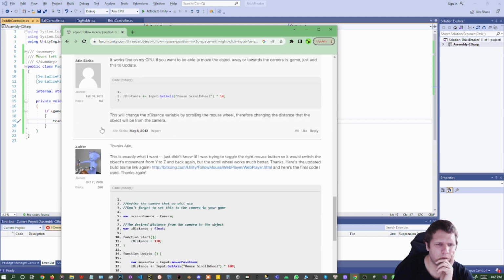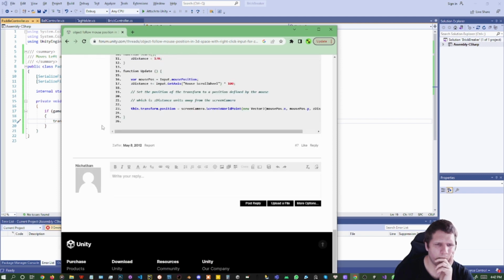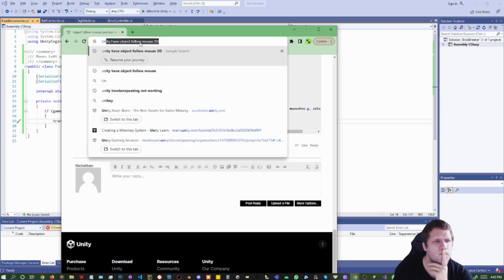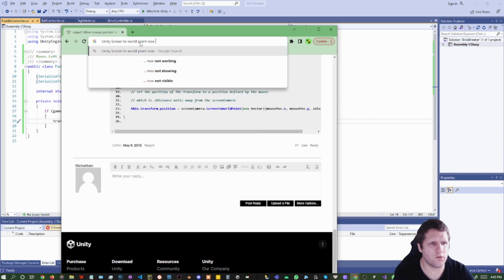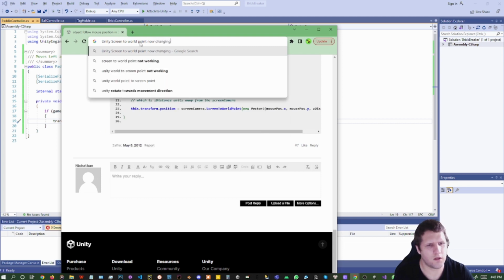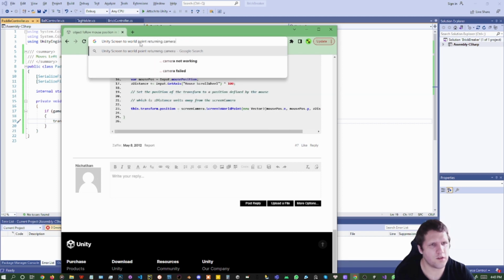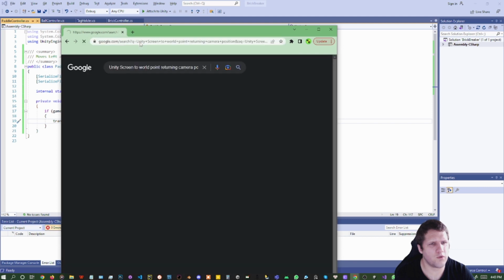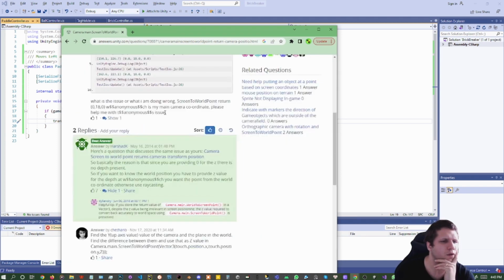Huh. Unity screen to world point not returning camera position. There we go. That's the issue we have.